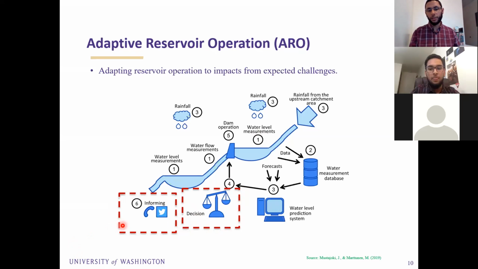I think yesterday Indira showed one example in Pakistan, where they informed the farmers how much water to apply for irrigation in a text message. They built the system for Pakistan, and it was working very well. So we have to think about these two components: making decisions, and also how to deliver the decisions.